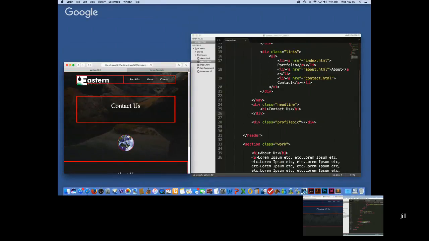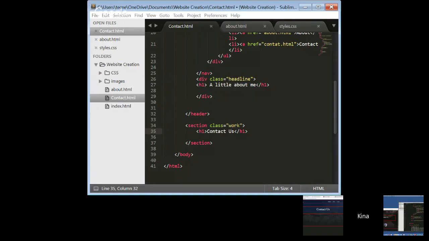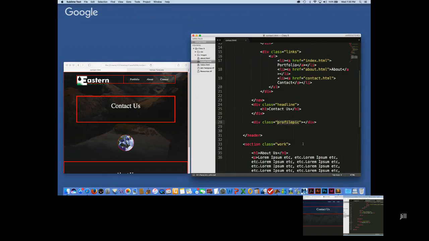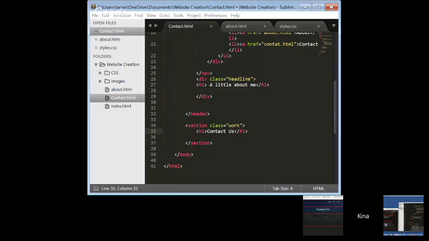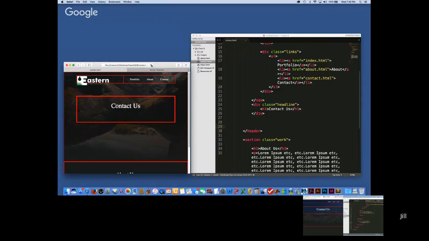Is that one? Oh, this? I can see everything on your screen, but just make sure that you have the contact.html page open. Yes, that's what I'm using. It says it up here. All right. So just copy what I did. I just deleted the profile pic. You could double click, highlight the line, and just delete. It'll get rid of it. Oh, highlight between the... No, just get rid of the whole div tag. Oh, the whole div tag. Okay. And then save. Okay, so there it is.